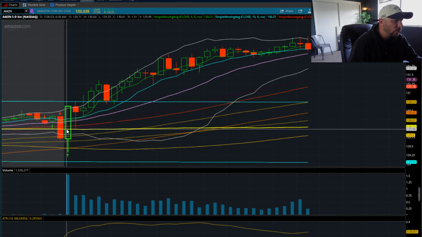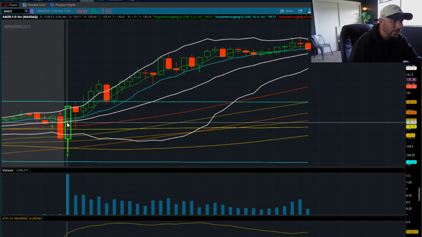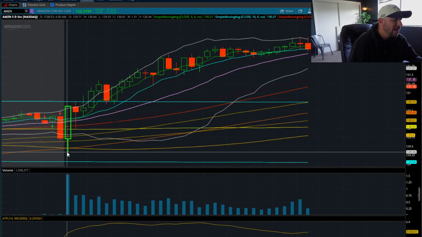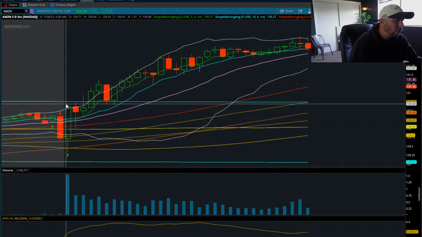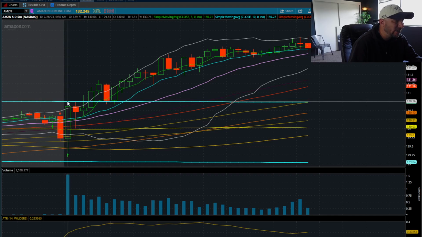Now, this is what you would call a power green candle, just like we would have power red candles. These are powerful candles. We need to respect these candles, especially a candle that takes out all of its 5 minute supply zones here. And if you look at where we close right at the top here of this linear regression channel, this linear regression channel is sitting at 130.75. I like whole numbers, right? Again, you could have taken the 130.75 breakout. 131 is what I put in Discord just because I like the whole round numbers. There's a lot more liquidity sitting at the whole round numbers there, and generally things tend to pop.